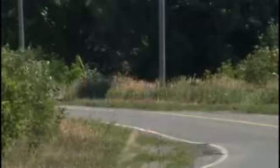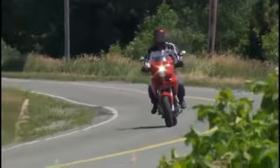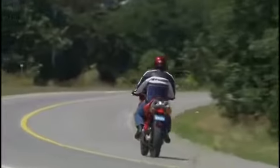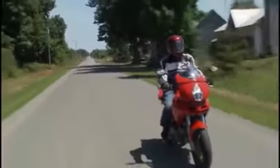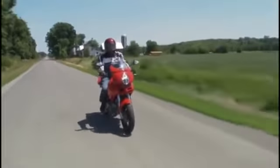What about the stopping power with those brakes? This bike comes with twin 300mm discs and twin piston calipers, and the brakes feel great when you're riding it. What about the shifting, the transmission, the clutch? I noticed we've got a hydraulic clutch. The clutch is wonderful, the shifting is very, very smooth, and it's a six-speed transmission in this one.